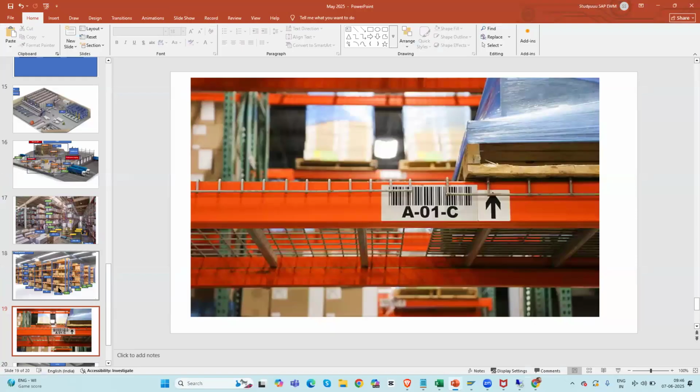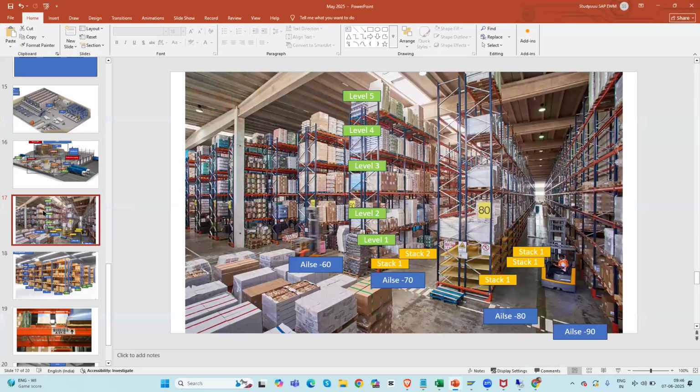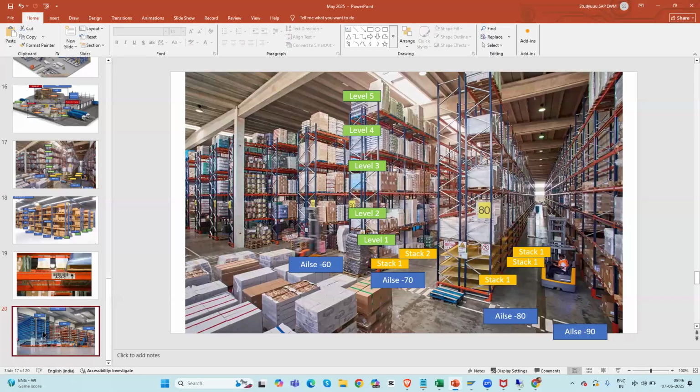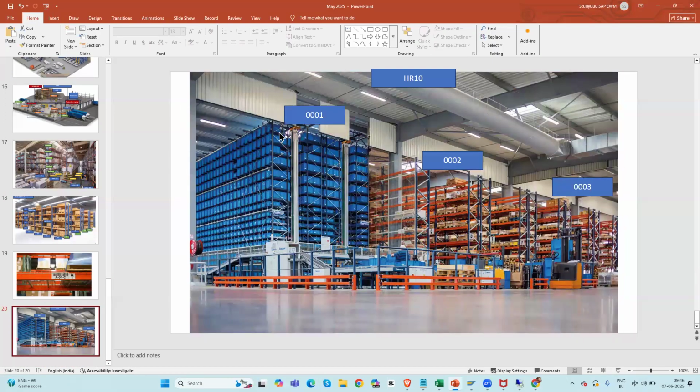Now I am creating this bin actually. But this bin belongs to which storage type here? For example, this first bin I am creating, this one or this one you can say. The one below I can't see, so I am telling you this one is the first one. When I am creating this bin, in which storage type am I creating it, guys?